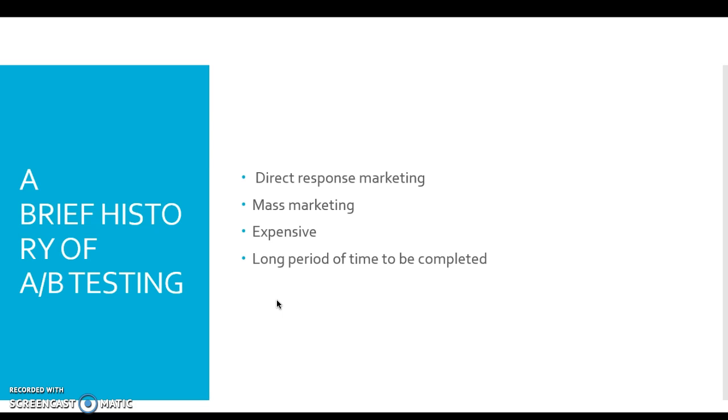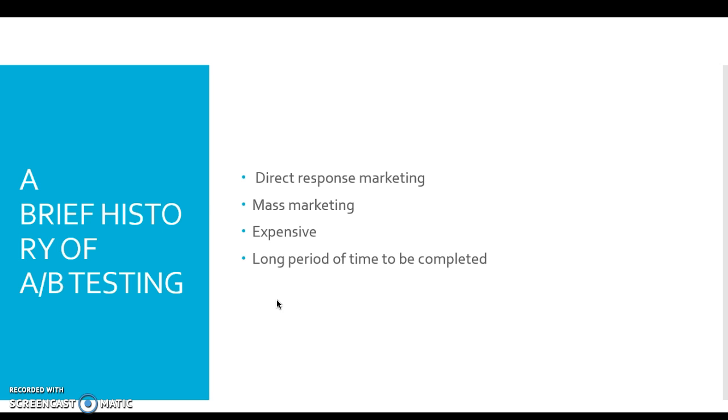Basically, the company would prepare an experiment and send this experiment to the customers, usually through email. Then the customers, once they read this email, would be called to act, to answer back this email, and we would have different versions of that same email. Once we have the answers back, we check which version of the experiment had the best conversion rates.